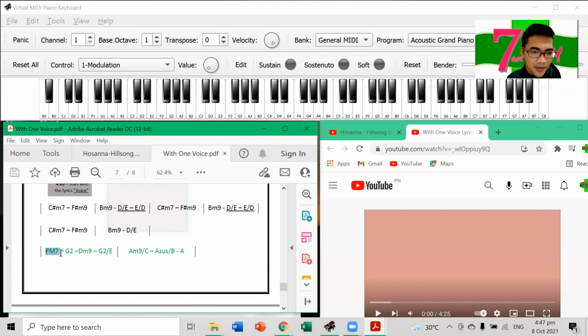This could be just an F and then G, D minor, G over E, A minor over C, A suspended over B, and A. Remember A suspended, root 5-2. So we go F, F, G, D minor, G over E, A minor over C, A suspended, root 5-2, A. 1, 2, 3, 4, 5, 1, 2. A over B, and A. So again, if we go simple, F, G, D minor, G over E, A minor over C, A suspended over B, A.